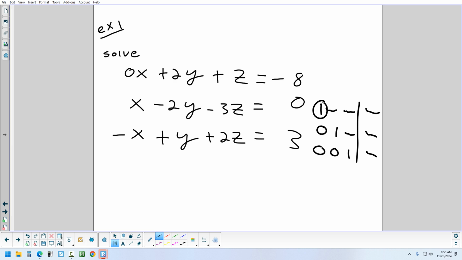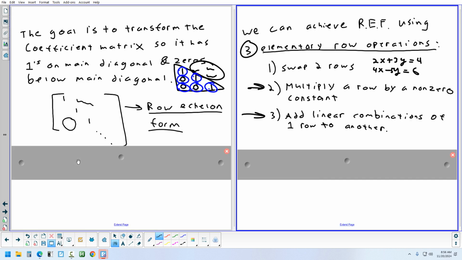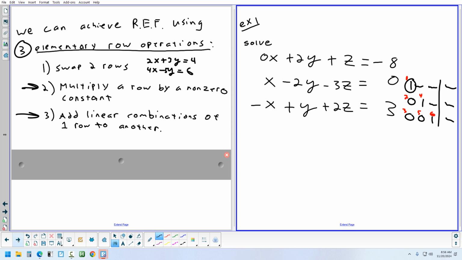So the first thing that we want is a 1 in the upper left. So I told you the order, I'll put down the order. You do this one first, this one second, that one third, fourth, fifth, and we do that one last. Okay, so the number in red represents the number we're going to focus on. Is there a way that I could get a 1 in the upper left using one of those 3 steps? Multiply the row by 1. Well, if you multiply that top row by 1, it would just stay the same. You just swap with the second one? Swap. Yeah, I would just swap it with the second one.